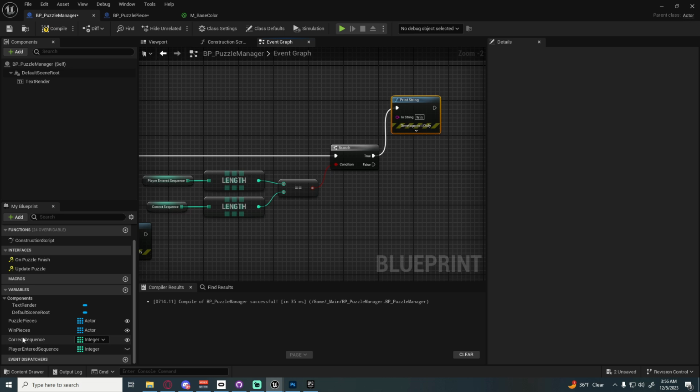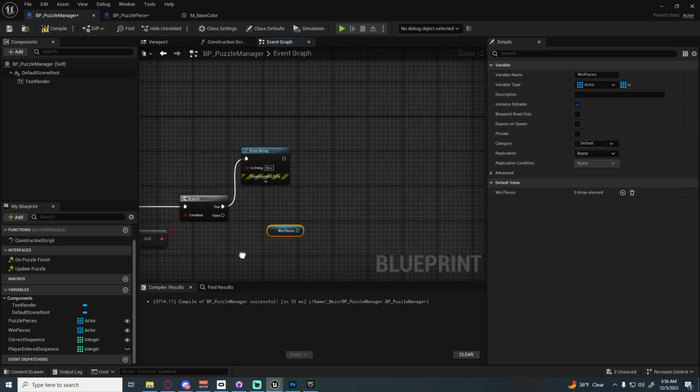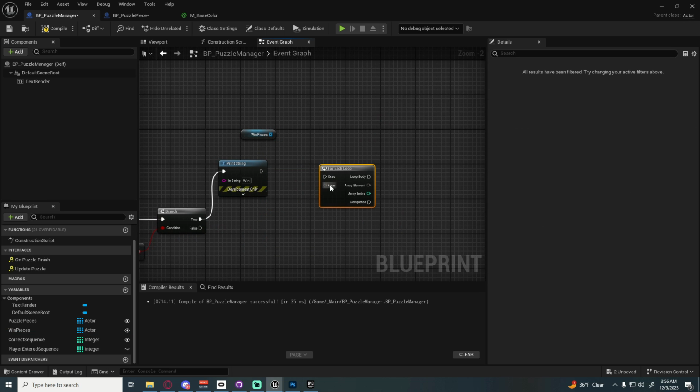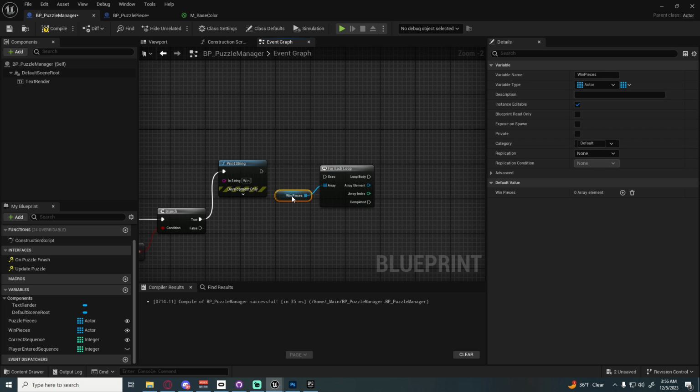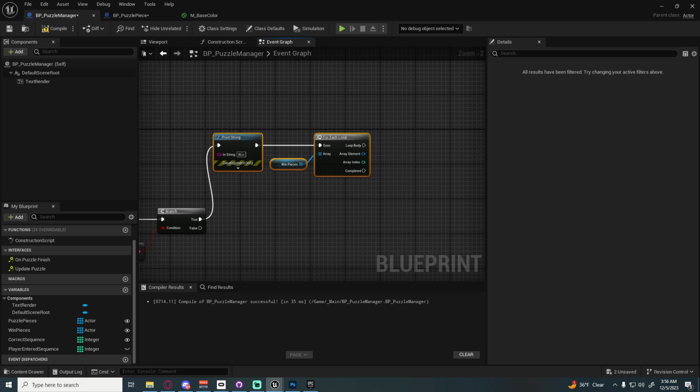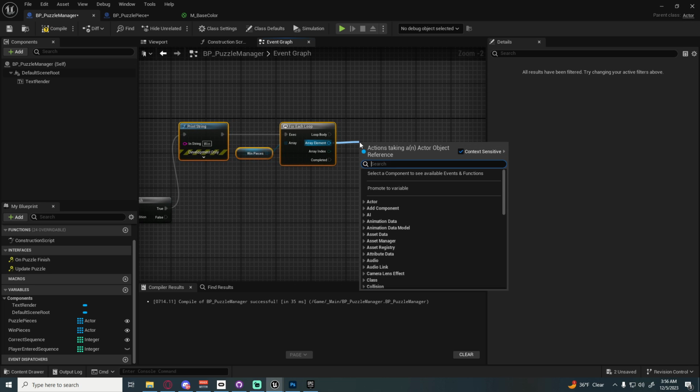Because it helps you make sure that as you're going through, it's like, oh, hey, I didn't get the win thing, but the door's deleted, or something, I don't know. For me, it's helpful when I'm prototyping. So we're going to get the win pieces, and I'm going to hold F and left click to get a for each loop. And for each one of the items inside of the win pieces, we are going to say, was it success?